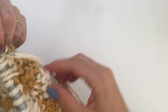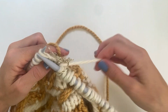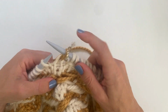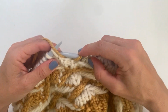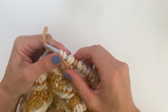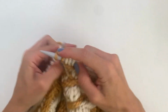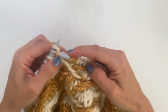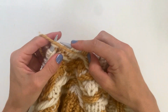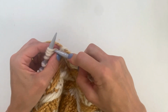Without cutting the yarn, drop color B and grab color A. For row 6, knit 1 stitch with the new color, bring yarn to the front, slip 4 stitches purlwise, and knit 4. Repeat this until the end of the row. Slip 4 stitches with yarn in front, knit 4.